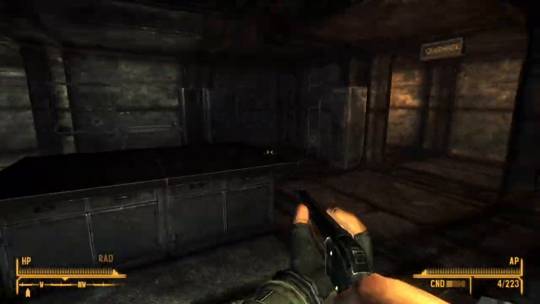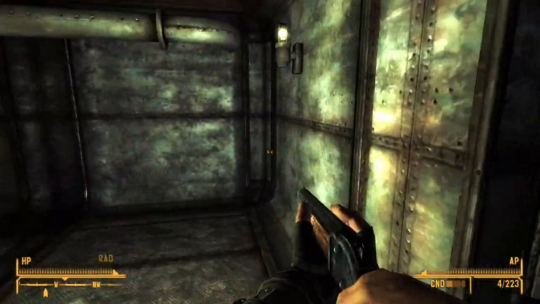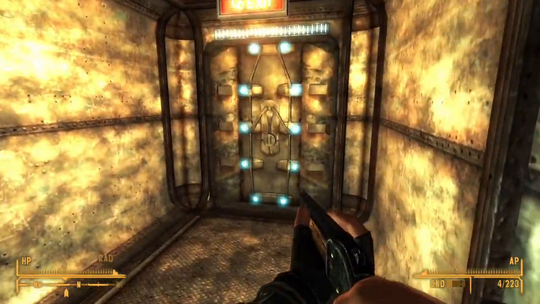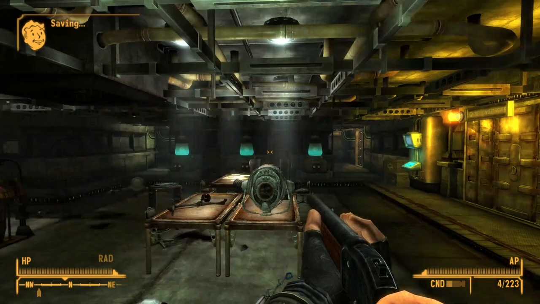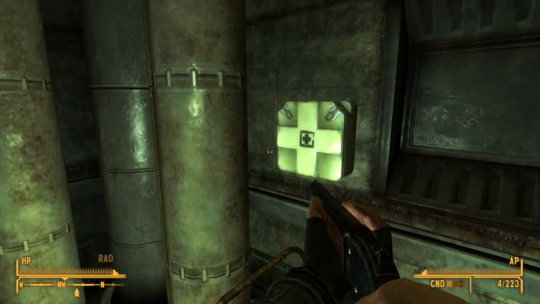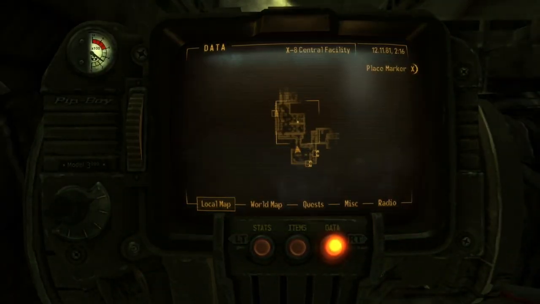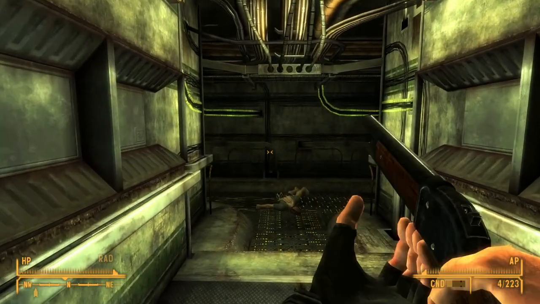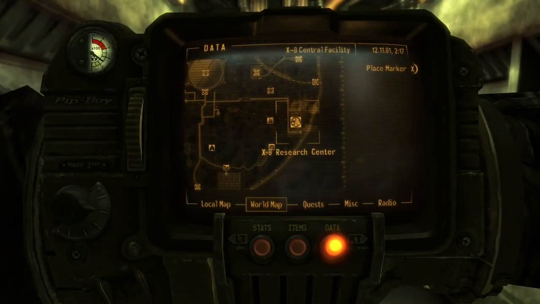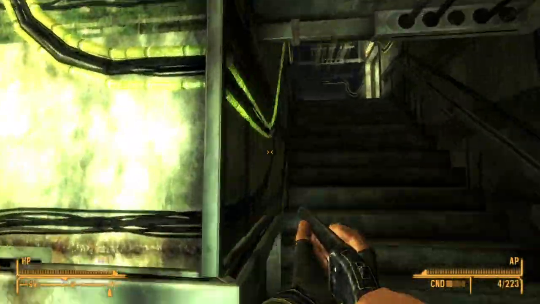Yeah, for the main areas though, I'm gonna keep doing the X2 antenna. Even with the cyber dogs, it does quite a good bit of damage. So it's not in the main area. Oh, there was a medkit I missed. Eat all that. Local map again. Oh, it's going out to Big Mountain. Where am I going here? Well, let me look at world map. X-13 research facility. Oh, this is taking me all over the place.